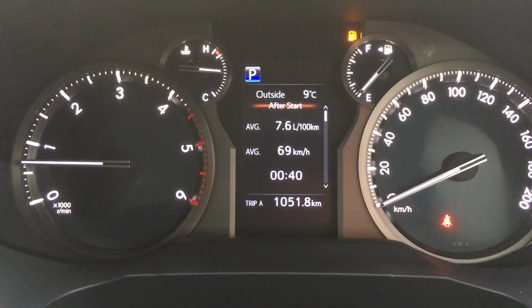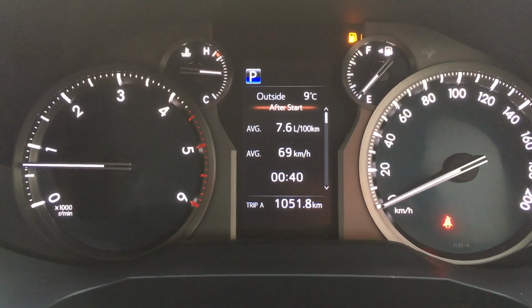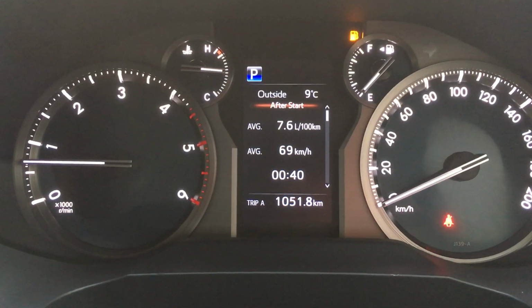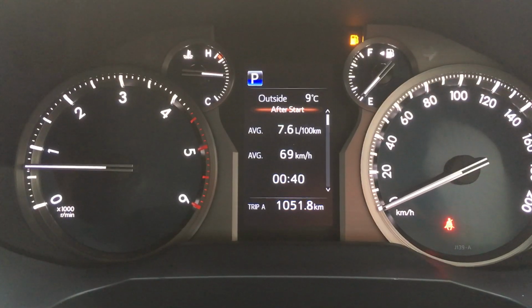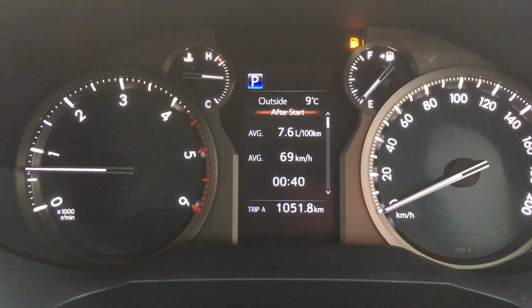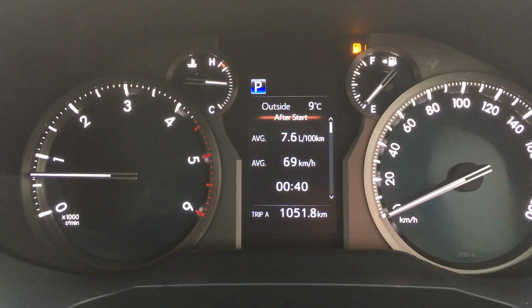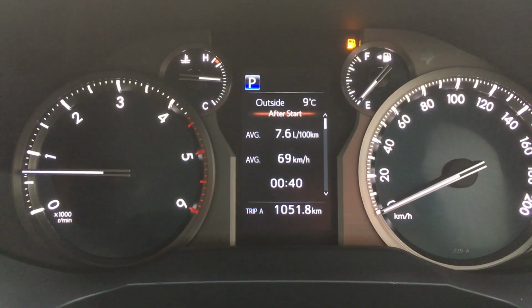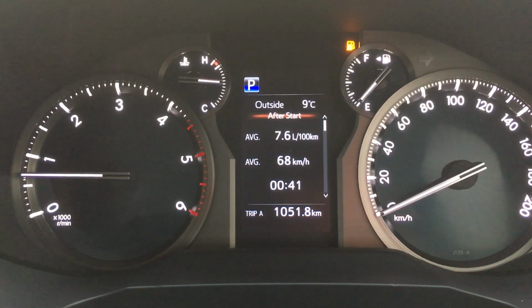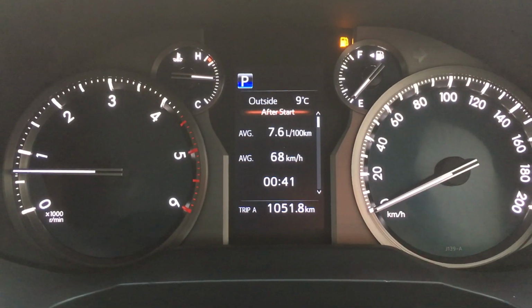Now, the people that give their best fuel economy, let's say someone gets 11 point something in their V6, you know what? Because you drive around like this all the time. I'm talking about, if I put a video up and it shows 15 or 17 litres per 100 Ks, that's fully loaded: people, their clothing, their bags, their camping gear, the water, the food, and 130 kilometres an hour. The wind resistance with a 4-wheel drive is massive. I understand all that.